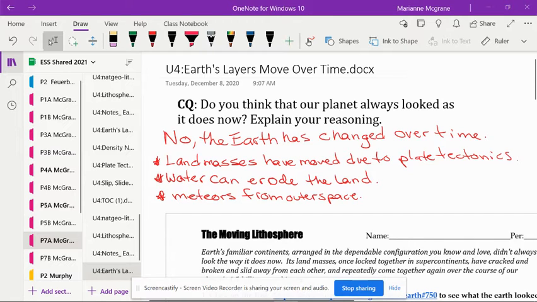But today, we're really going to be focusing on this first one that Kyle brought us to, this idea of plate tectonics. So in your unit packet, could you please open up your packet and find where it says the moving lithosphere? When we first started this unit, we talked about how the Earth has layers. We read that article and took notes showing what the layers are. Now we're going to look at the first two layers, which is the lithosphere. That's the crust and the upper part of the mantle. And we're going to look at how that lithosphere is moving over time.